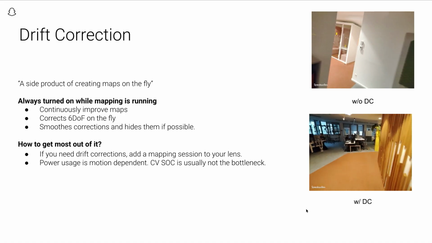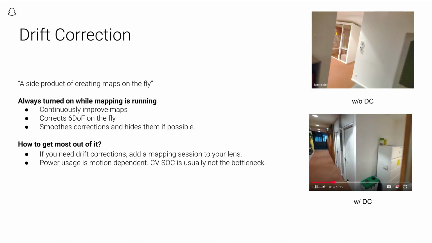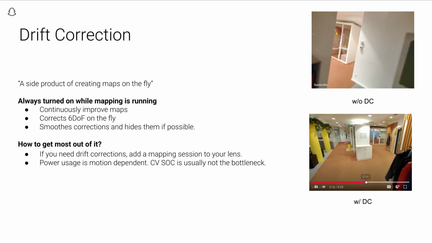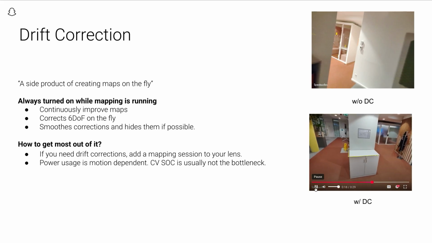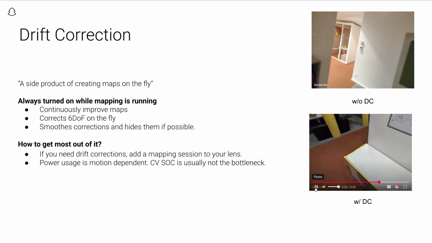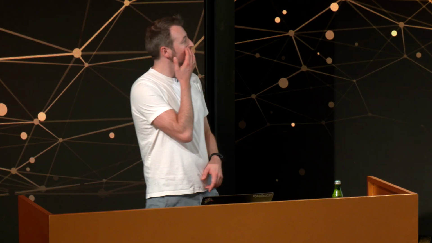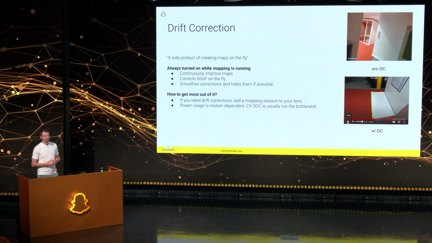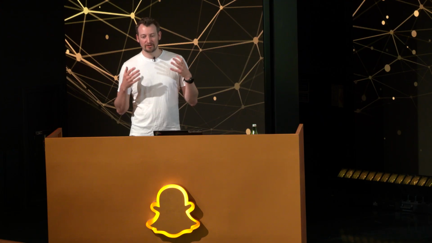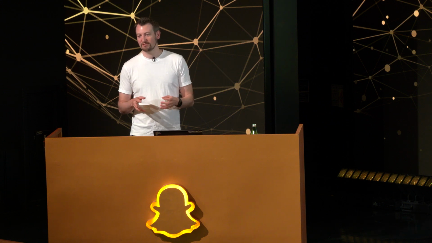If drift correction is turned on, and you have a very similar trajectory, or you run around, you can see that it's still there where you have painted it before, and it's on point. Drift correction itself is not on by default, so we don't run it all the time, but we run it as soon as you request mapping in the background because it's a side product. This is mainly due to power optimizations, although the mapping algorithm itself is not super power hungry. Like all our CV algorithms, the mapping algorithm runs on one of the two SoCs that we have in the device.